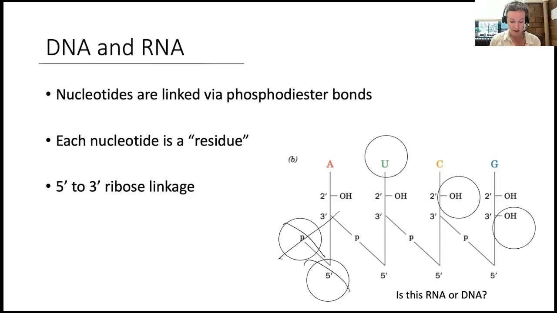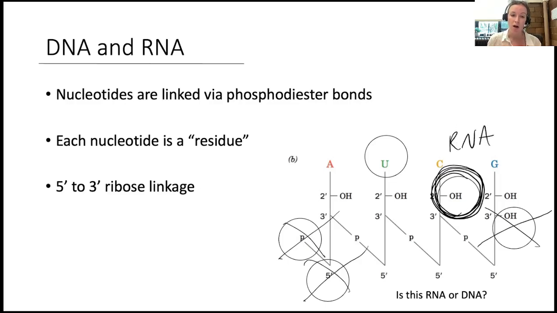Probably these phosphates and the 5' ends are not going to matter because that's the same throughout. The 3' hydroxyl is not very helpful at all either. This 2' hydroxyl, however, is a differentiating factor between RNA and DNA, so this indicates RNA. Additionally, RNA has a uracil instead of a thymine, so we would again assume this is RNA. Next up, we'll be talking a little bit more about the structure and stability of nucleic acid.